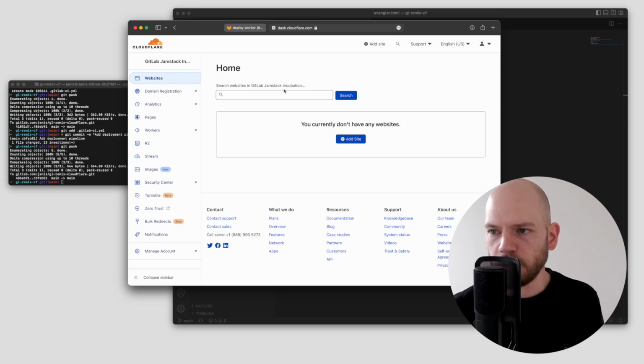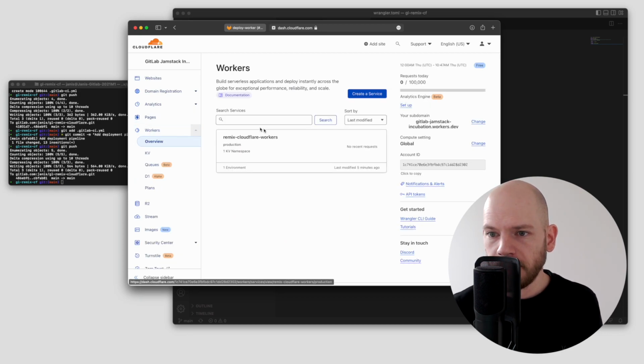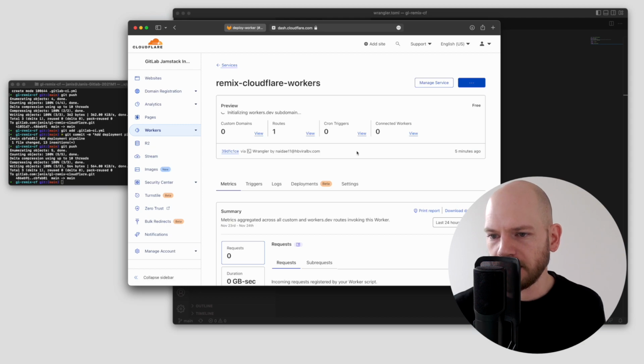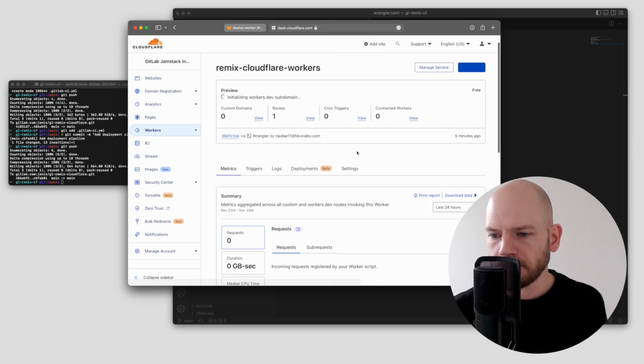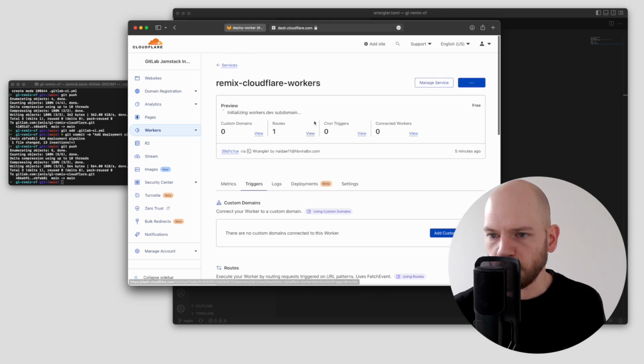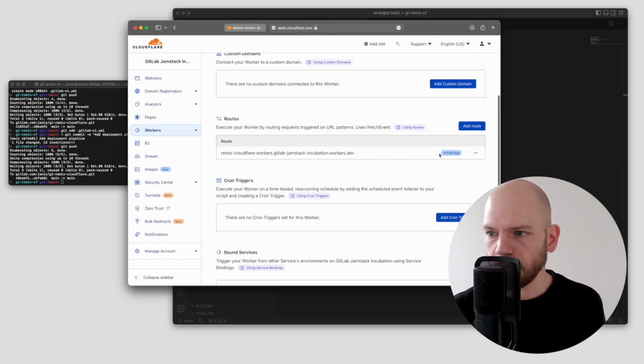So you can go to the Cloudflare dashboard to monitor, go to Workers, and now we have this new worker service here. So we can click on this and see an overview. And if we go to routes, we should be able to see here it's still initializing.